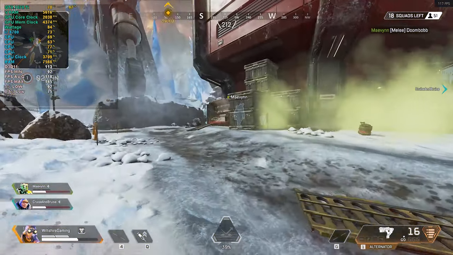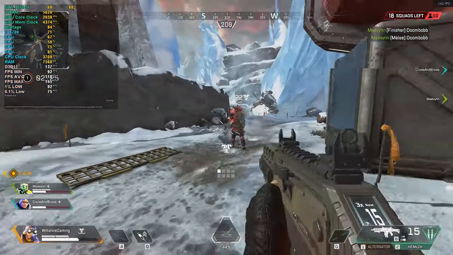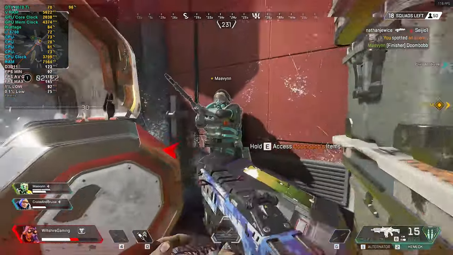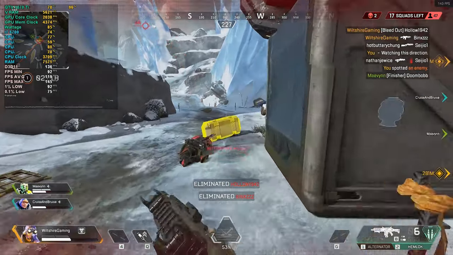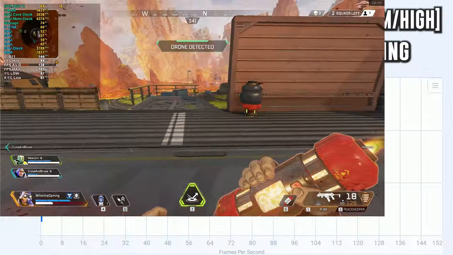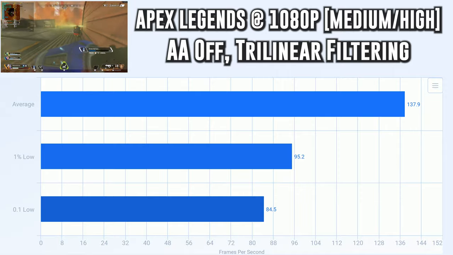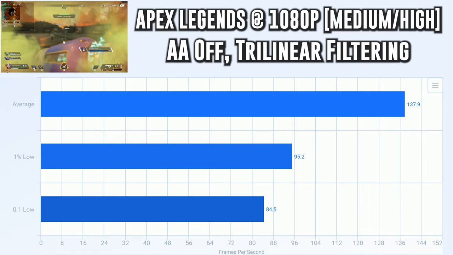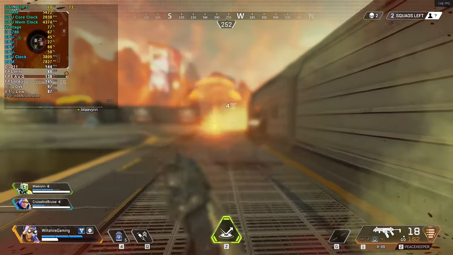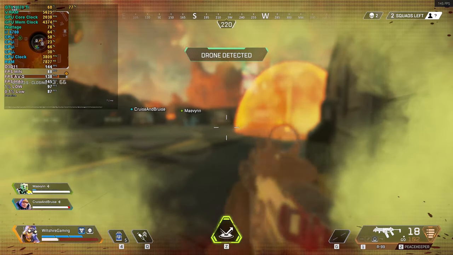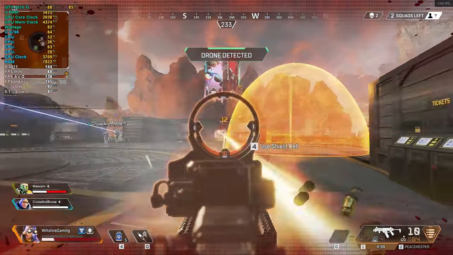For the most part, it maxed out the FPS counter in the game, which was 144 FPS. The benchmarking program actually gave me a max FPS of 145.1, so it pretty much maxed the game engine out, so that was great. So my average FPS for Apex Legends was 137.9, the 1% low was 95.2, and the 0.1% lows was 84.5. So Apex Legends ran really, really good. And if you look at the frame time on the benchmarking application in the left-hand corner there, you'll see that it was a very, very smooth experience while playing Apex Legends.